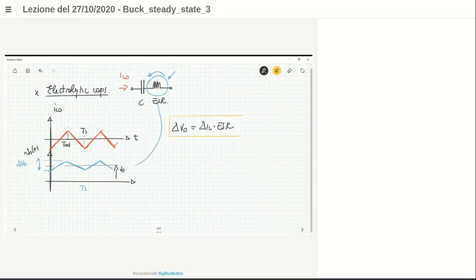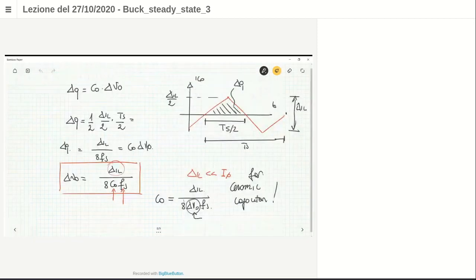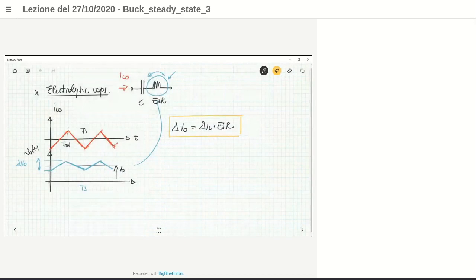And if you measure the output voltage with a scope, for example, and the ripple has this triangular behavior, then you would be quite sure that your output capacitor has a large ESR. And this most of the time happens when you have an electrolytic capacitor. Look at this expression. It occurs for two different kinds of capacitors. What happens to the output capacitance value in this case?